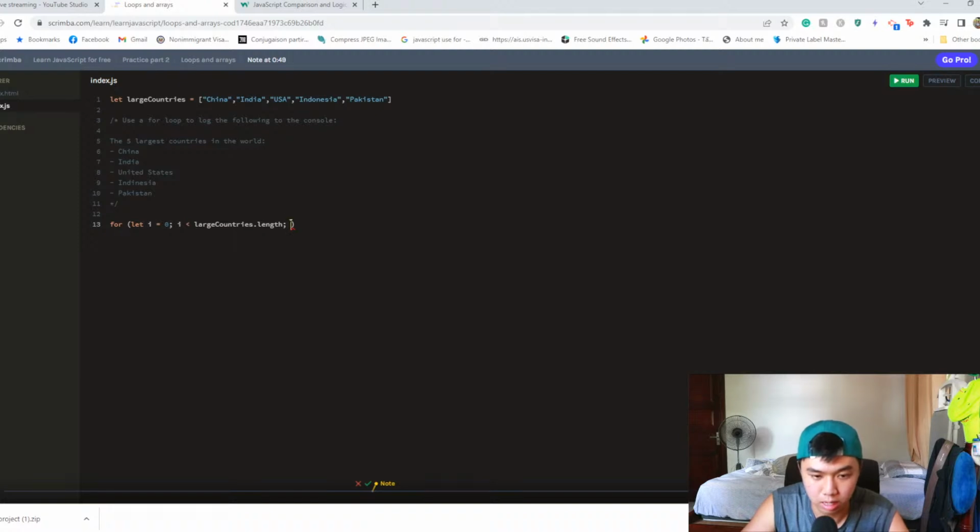Less than, and then i plus plus. You can do plus plus or plus equal 1. It's still going to work. And then console log largeCountries, right? Let's see if it works.